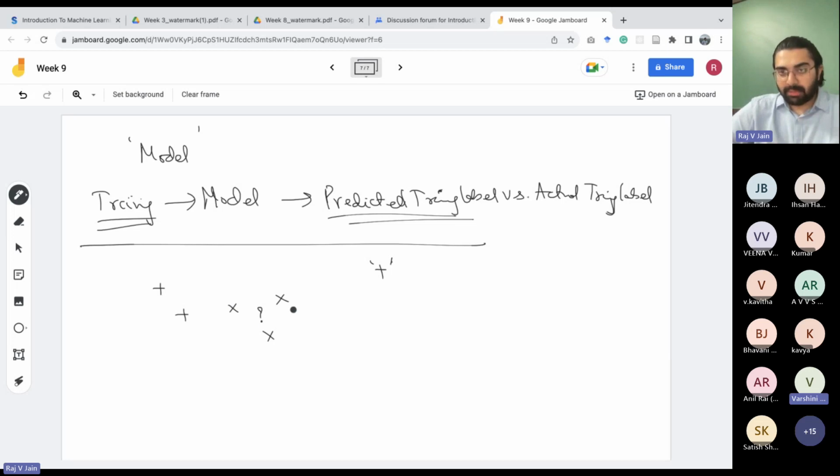If the true label for this question mark was plus, then you will not be able to get that from this if I use 3 nearest neighbors, versus if this point was given to you. So basically, is this point present in the training data or not? That will influence how your prediction changes. We are not training anything, but that doesn't mean there's no difference between the training and test data set in KNN. I hope you got the difference, Bhavani.